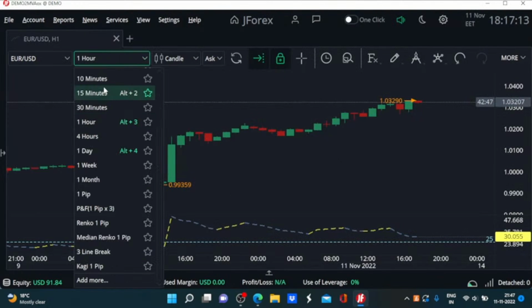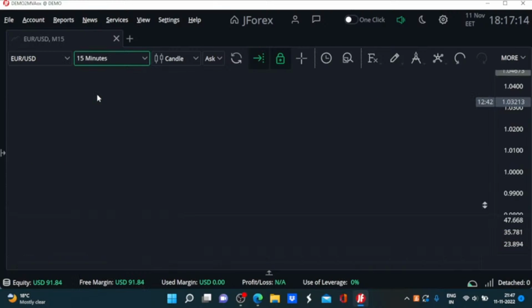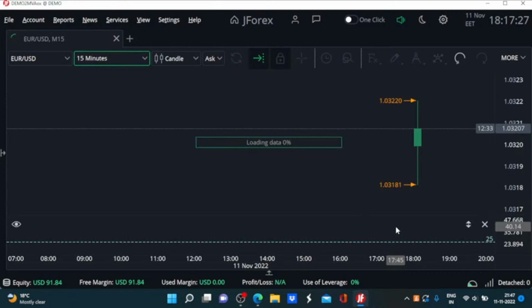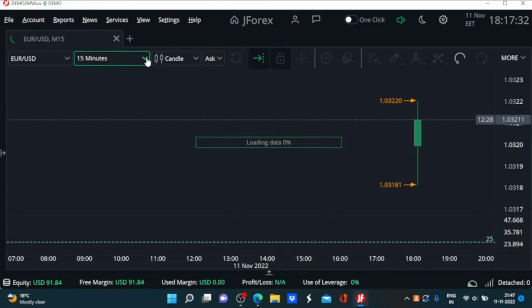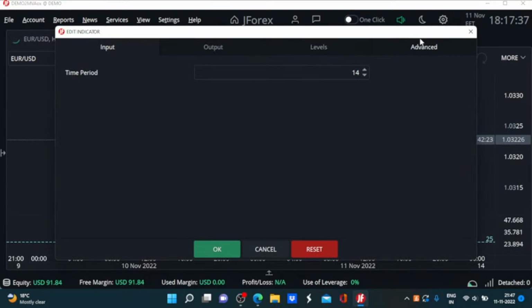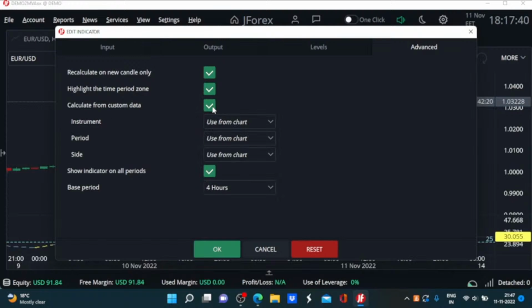So here, if I change this candle period, we will have the indicator plotted as per the new candle period, and at the same time, if I want to keep the candle period fixed for the purpose of calculating these indicators, that can also be done. So we get both these options. Side, there will be a minor slight difference depending on the spread side you opt for, but the trajectory of the indicator is going to be the same.